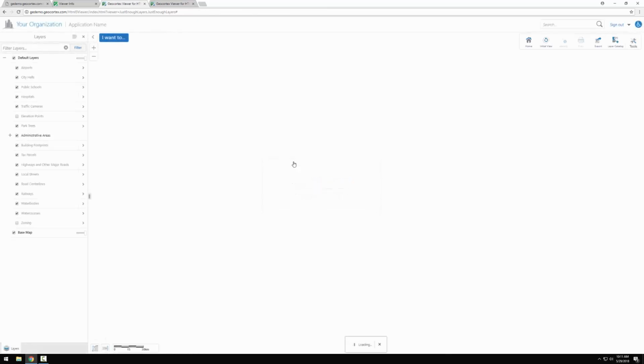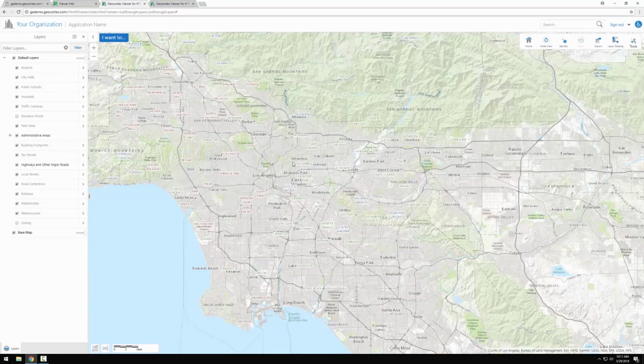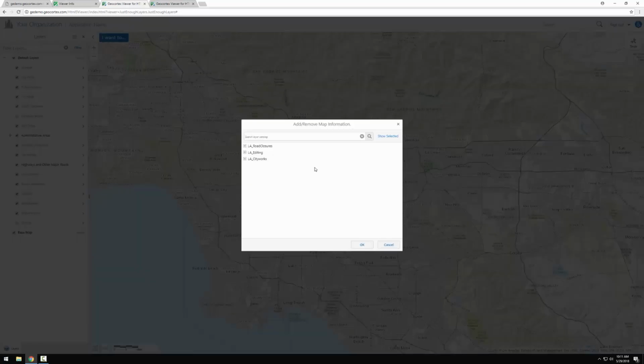Let's look at how this application behaves. I'm just going to sign in because I secured this application. Notice that the layer list is far more manageable for the end user when it first opens up. And we have a button in the top right corner in our toolbar to invoke the layer catalog. And in here, I've added a collection of all of the other layers that the administrator might want to make available to their end user.